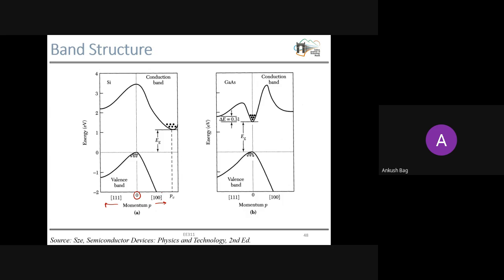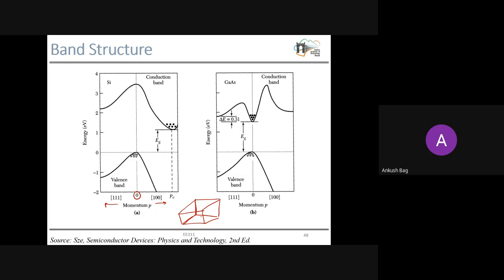Again, I think one of you asked in the last class, what is the importance of Miller indices? So this is actually the crystal direction. In this bracket, the 100 represents a crystal direction. In case of a cube, if I want to quickly draw, this 100 is this direction. This is a 100 plane direction, like it is the family of 100.